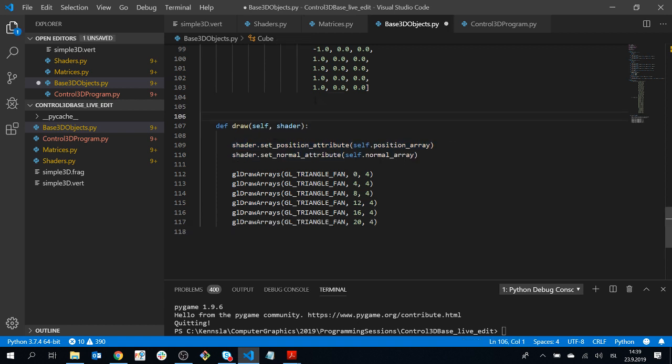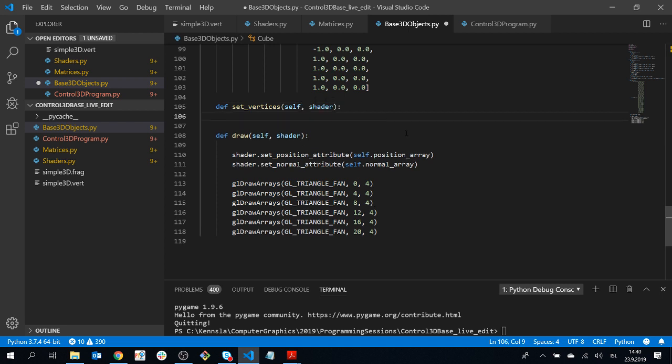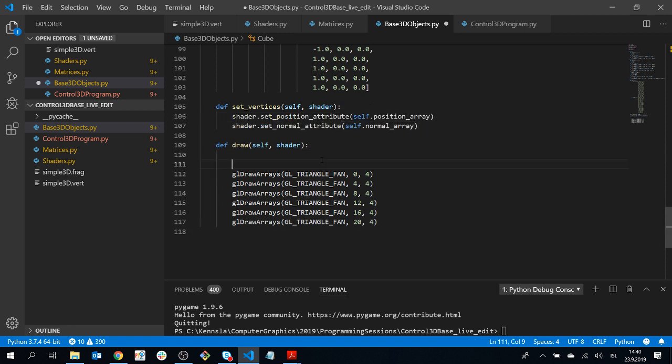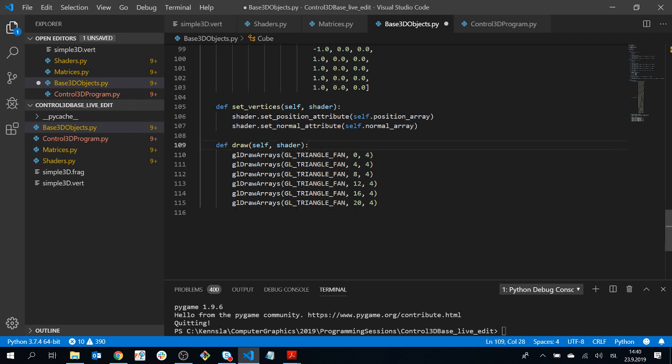If I were to change this and instead define set vertices, self shader, I'm going to make a specific function here just to do this. Then if I'm going to draw a lot of cubes at the same time, I can just do this once. And then these are the vertex lists that OpenGL will use. Then I'll just draw all these cubes.